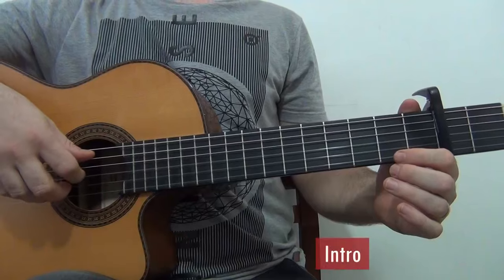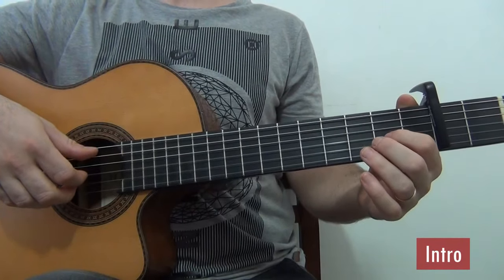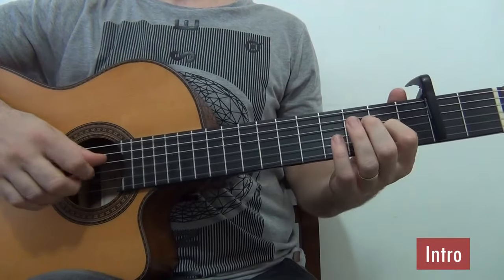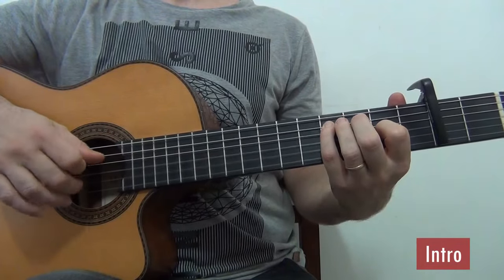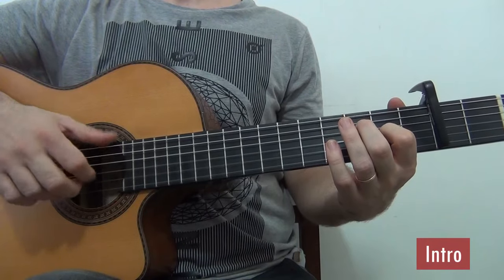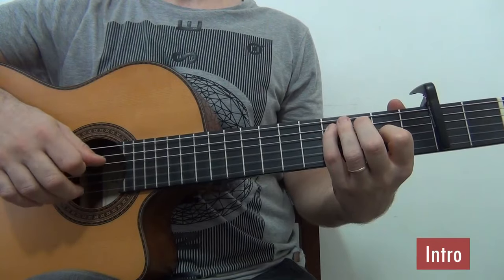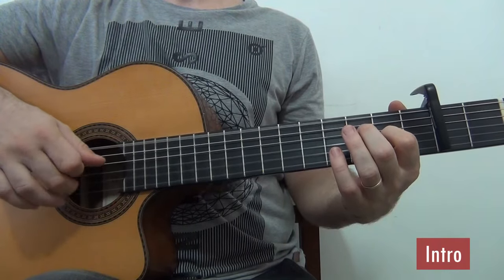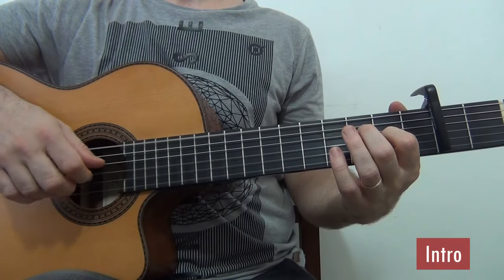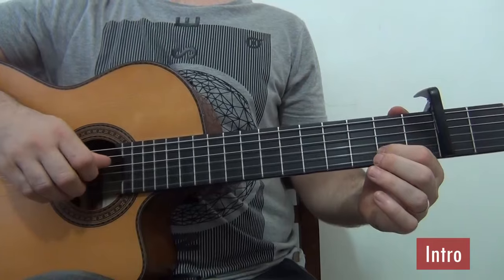Let's learn now how to play the introduction of the song, which includes measures number 1 to 10 and sounds like this. How to play the first measure.